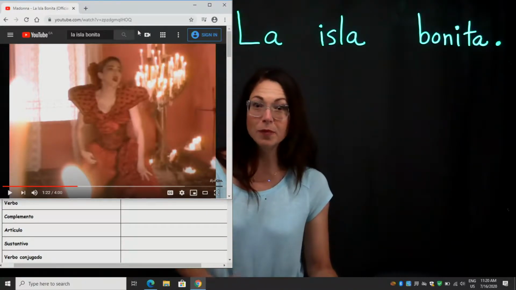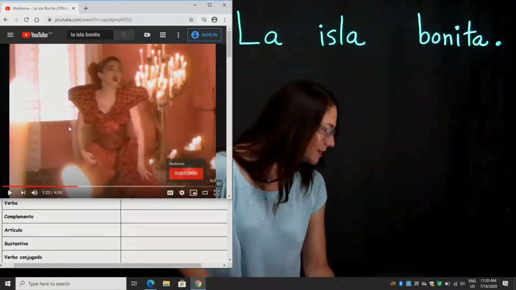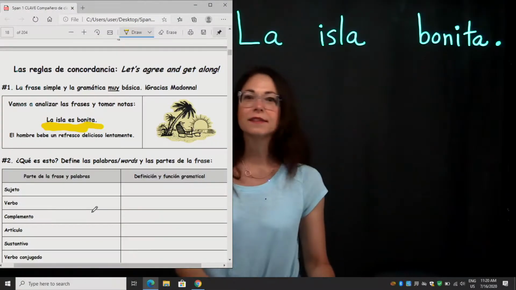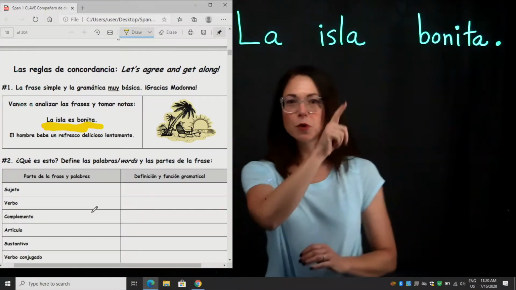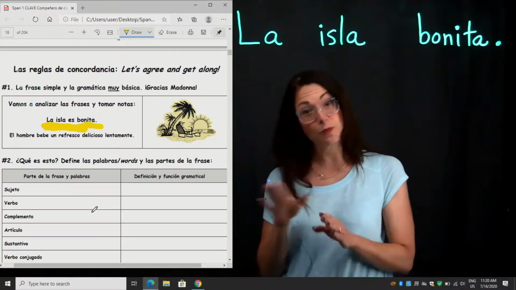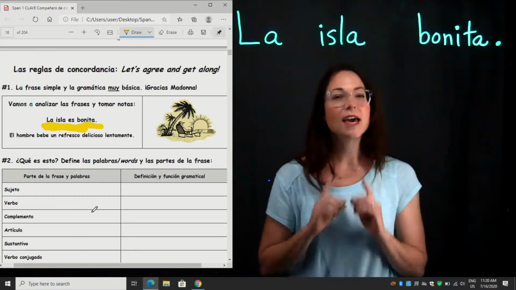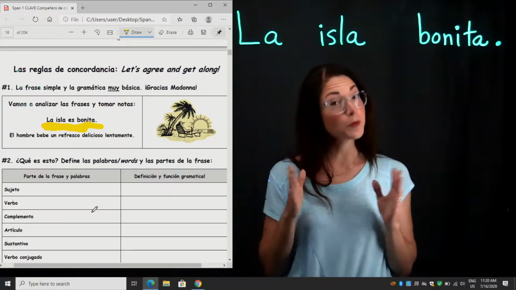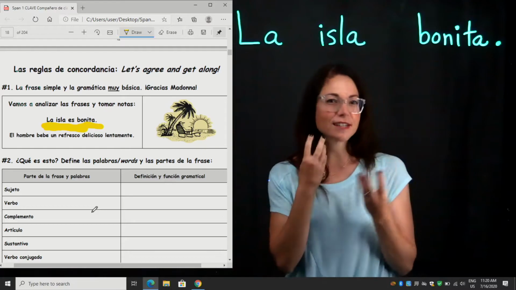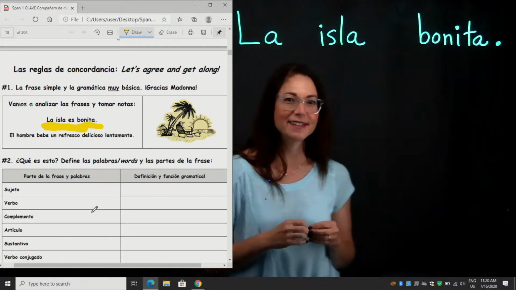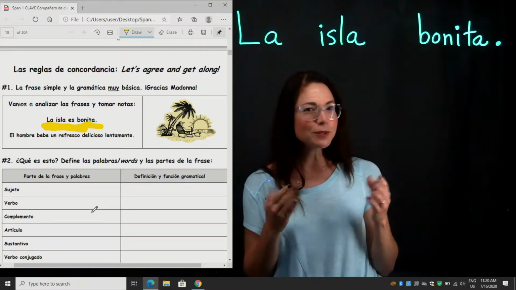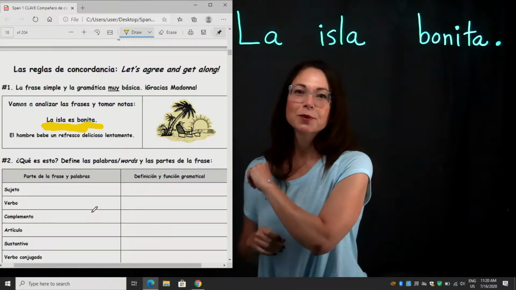So yes, if you've now opened your book to page 13, página 13, we will take a quick look at página 13. So, la isla es bonita. That's what you have on page 13. Let's compare it to, and thank you very much, Madonna, for that classic 80s song. And we'll talk about the stereotypes in that video. Remember, it was a video shot in the 80s. And we'll talk about the images, the colors, the sounds, and the perception of what it means to be Latino or Latinx.